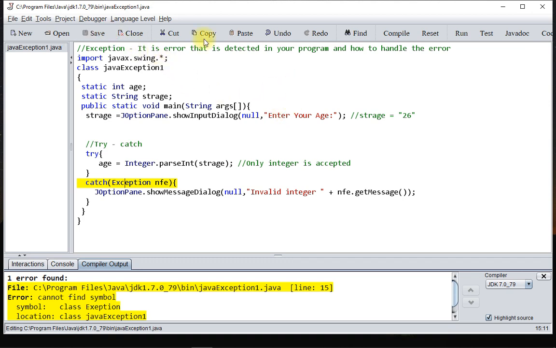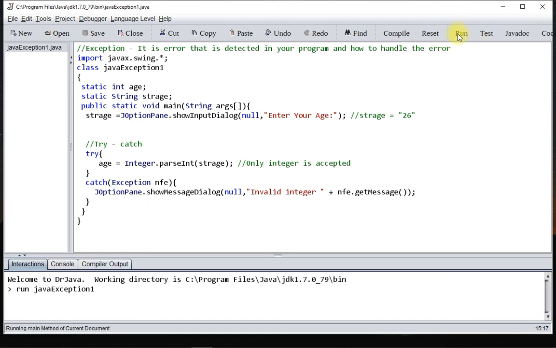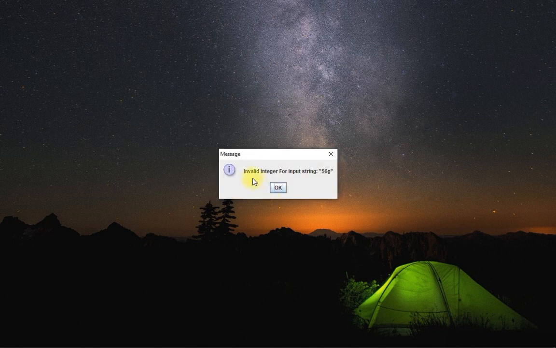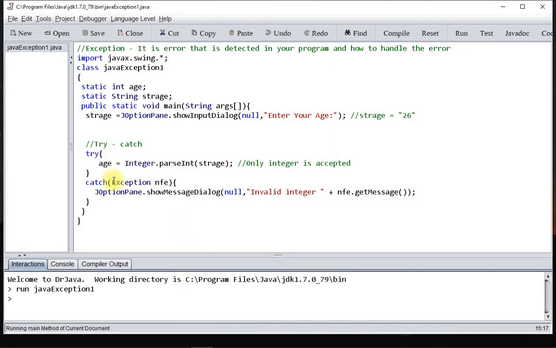Exception is the main class where you can get different types of exception. So let's run it. Six Jane. You see, it's giving the same thing. So instead of you being confused with the number exception, you can put Exception here. But let's be specific, NumberFormatException.